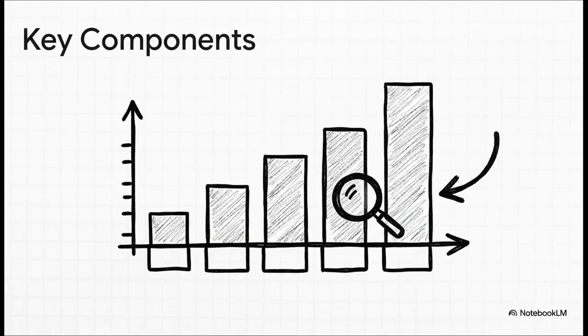Let's break down how one of these is actually built. Along the bottom, that's your x-axis, we have our range of values, like our commute times, and they're chopped up into intervals that we call bins. Going up the side, the y-axis, that's the frequency. It's just a simple count of how many numbers fall into each bin. So the height of each bar tells you how packed with data that little interval is. And this is super important, the bars are always touching. That's our visual clue that we're looking at a continuous scale of numbers, not separate categories.